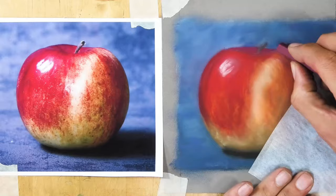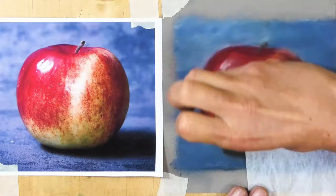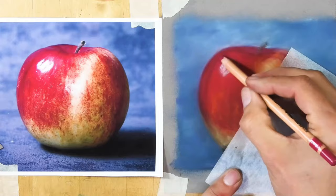So I'm using a little piece of glassine paper under my hand, stopping major smudges. And you can see I'm just going with a little bit of a lighter colour on the background. That's going to make the apple look like it's coming forward and separating it tonally from that background a bit more. So now probably 90% of it is done and quite accurate.